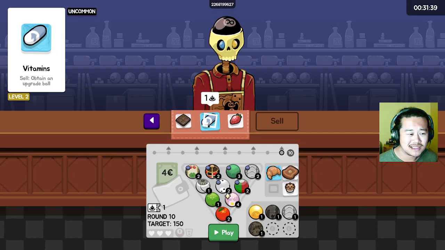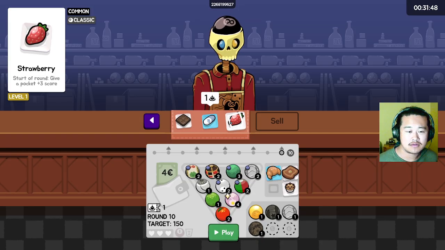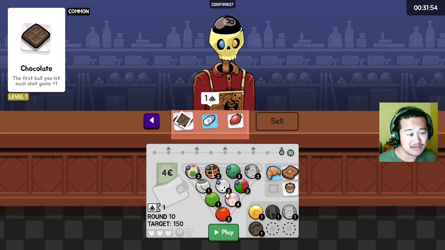I don't know if that's even worth it. Would I get like a level 1, maybe a level 2 upgrade ball, because this is a level 2 item? I don't know if that's worth it. We can give +3 to 1 pocket. And we have the multipliers now. Or we can just do this.